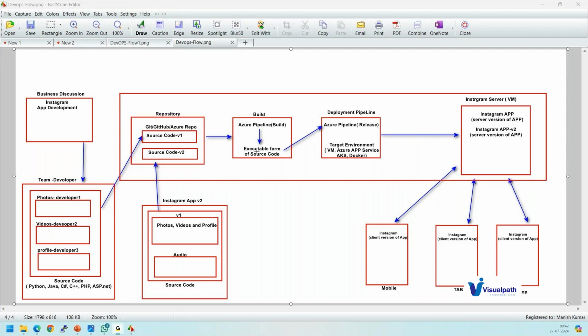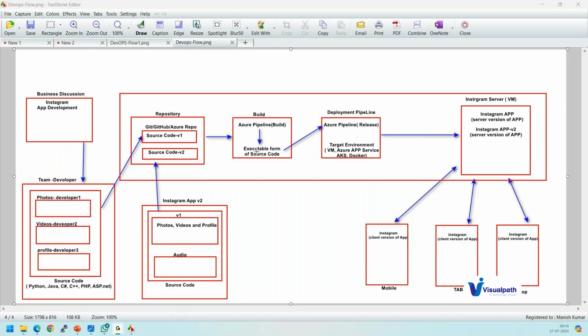Now, once you have created your application, of course you are going to need an environment. I mean, you are going to need a device. Where are you going to deploy and install that application? Otherwise, if there were no mobile or laptop in the world, then no matter which application you develop, you wouldn't be able to run it. So we need hardware and a device with a suitable operating system to run that application.